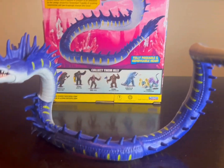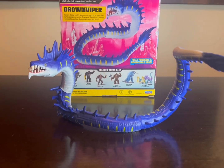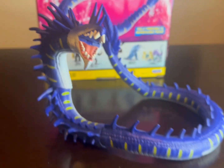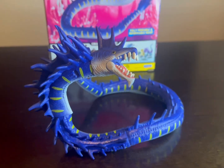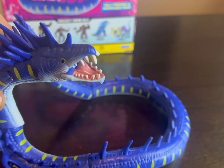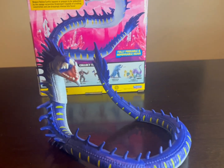So, it's nice to add this guy, I'll tell you the truth. Nothing wrong with it. I can't complain. There's pretty decent articulation after all. There are different poses. You just got to feel it out and get it into what you think is right, you know what I mean? But you can make this guy look in many different directions with the way you pose it. Interesting.